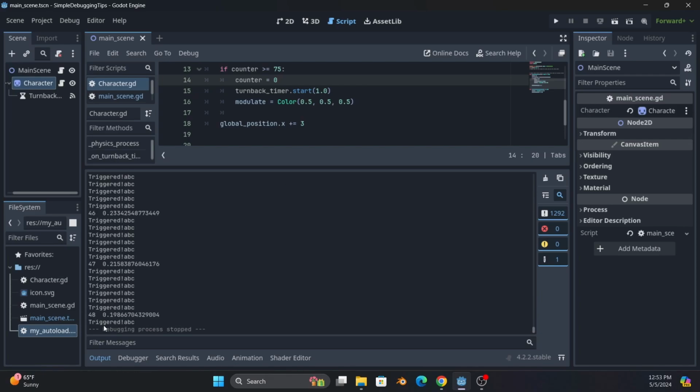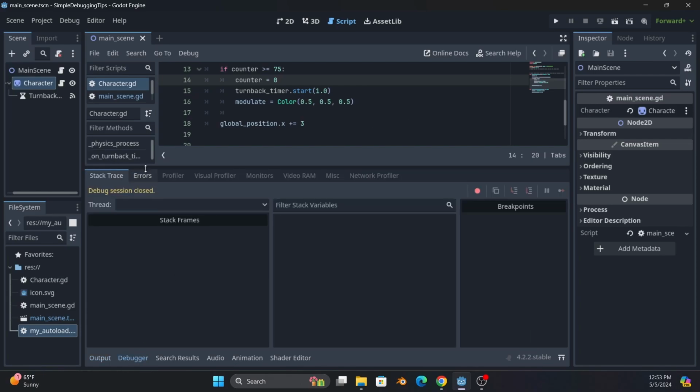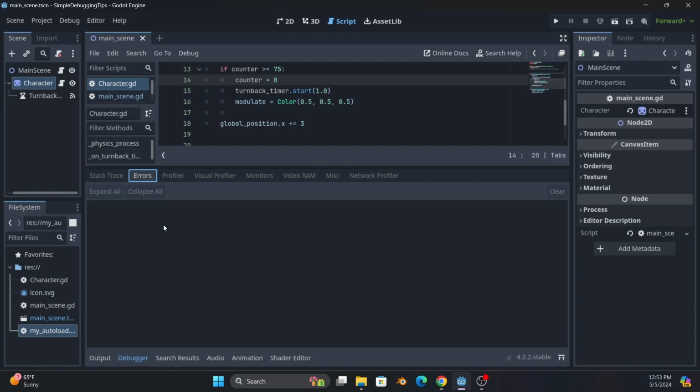Others, you will actually see errors in the debugger window over here in errors, but they will not stop it. For example, I talked about in the navigation video how I don't recommend putting the get next point, I think it is, in the physics process, because in the first frame it won't work.